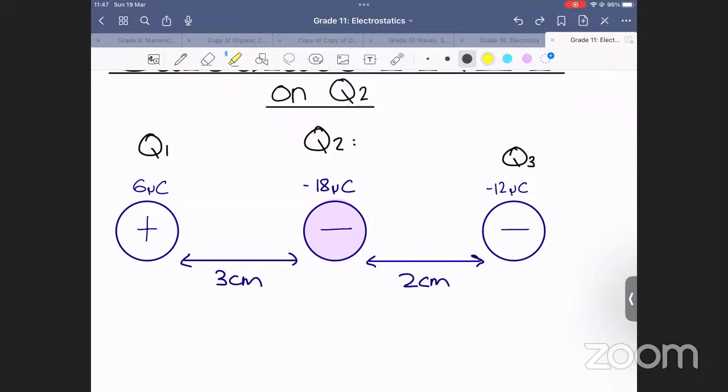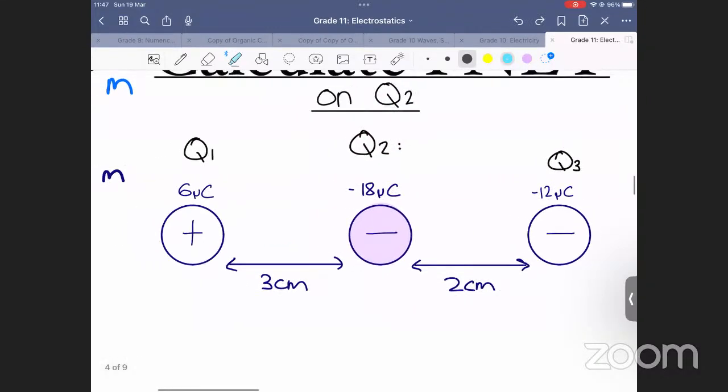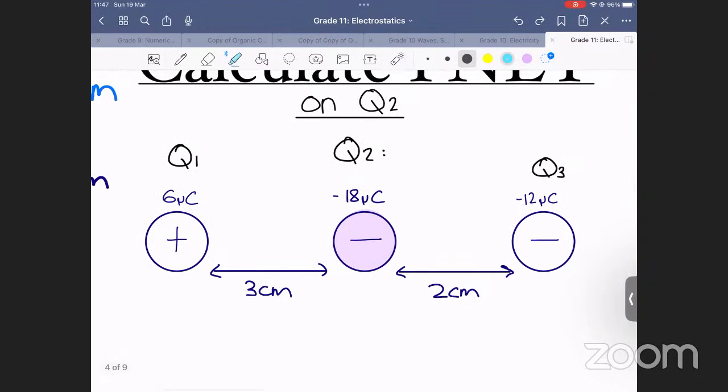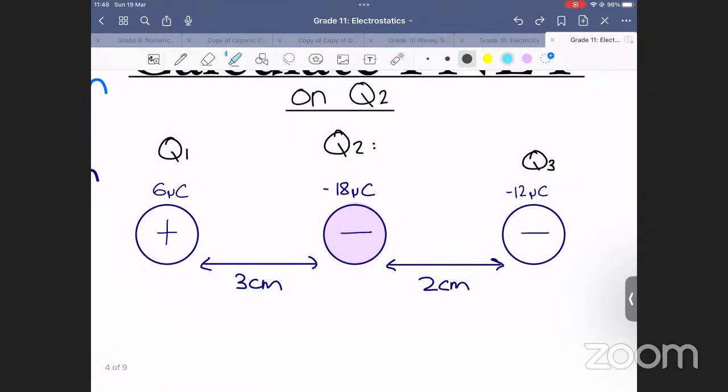So let's consider, I am focused on Q2. I don't care about the other forces. I want to know what effect this is having on Q2. Let me rephrase my question and see if you answer correctly this time. In which direction is Q2 going to move because of the presence of Q1? Ignore Q3 for now. In which direction is Q2 going to move because of the presence of Q1? Yes, in the left direction.